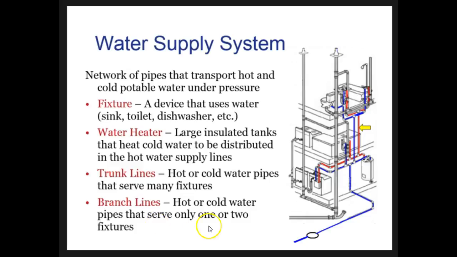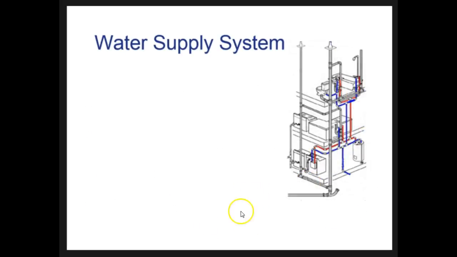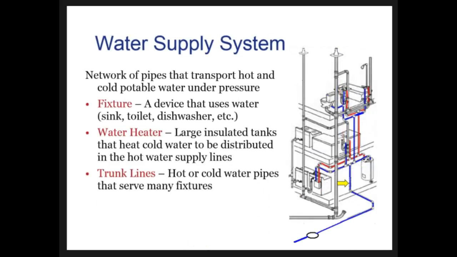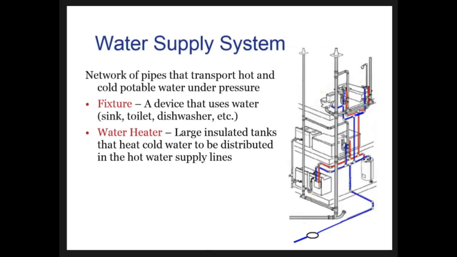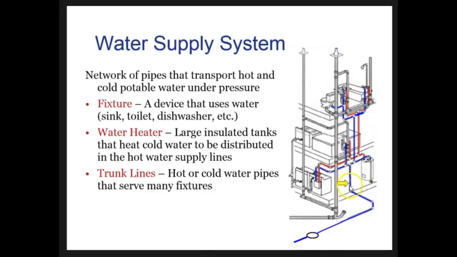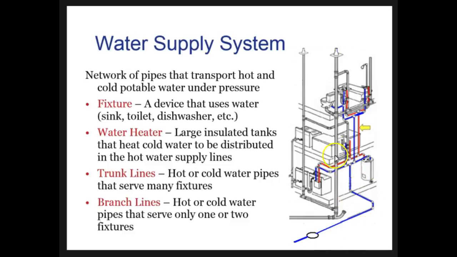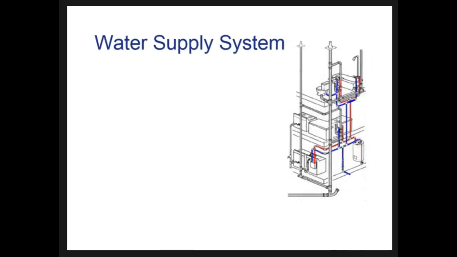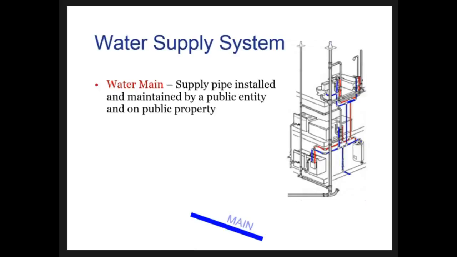Trunk lines and branch lines, that's the different layers here. So this is a trunk. That's the main one. Think like a tree. The trunk comes up here from outside. And then the branches are the parts that come off of the trunk, just like a tree. Again, I gave you this handout with these on it.